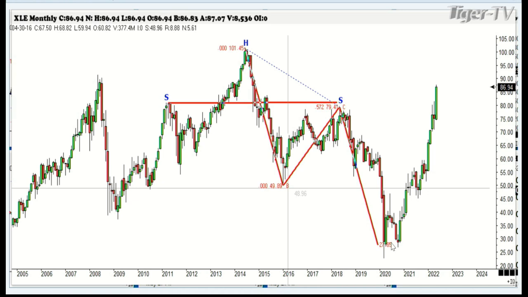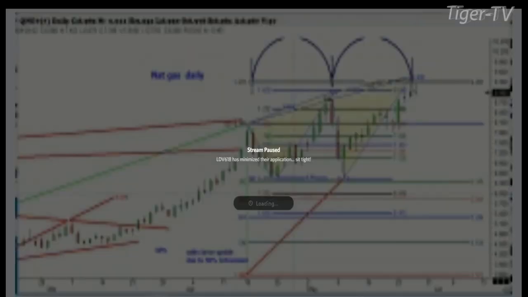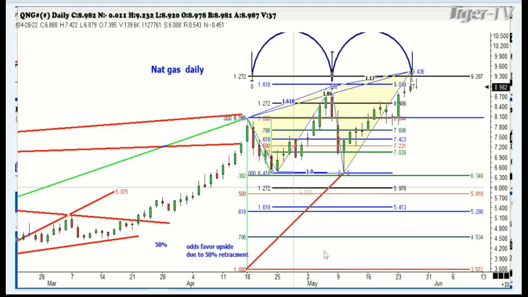All right, let's move on here to the next one. Hold on, I want to get here, moving up a little bit, just one second, and I will talk to you about a couple of things. Let me show you something here, folks. We were talking about this yesterday. I want to bring it to your attention because it's very important from a standpoint of getting your trade set up and everything. But this is the natural gas. Well, they both start with N, for heaven's sakes.